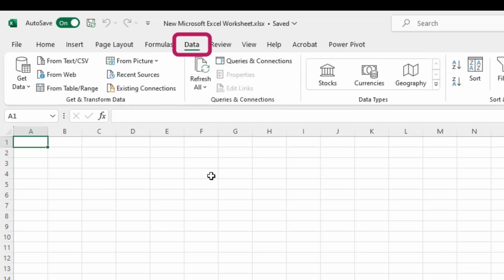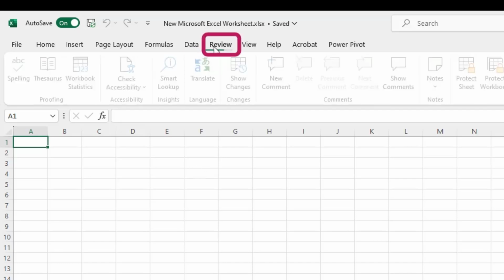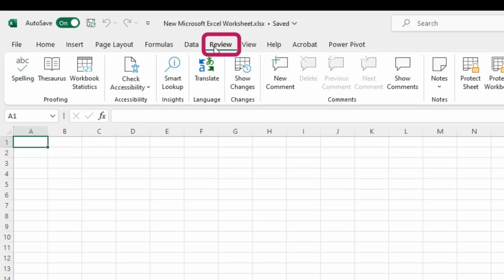Then is the Data tab here. And just so that you are aware, I am just giving a very high level overview as the options and commands under each tab is very extensive and going through each one of them would take a lot of time. However, you can explore it yourself and take your time to understand each command. So coming back, the Data tab contains the commands for working with data such as sorting, filtering, and importing data from other sources. The Review tab contains the commands for reviewing and protecting a worksheet such as checking spelling and grammar.